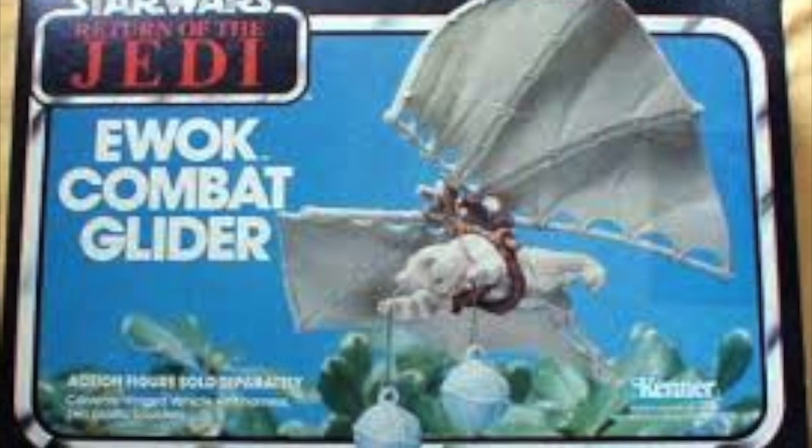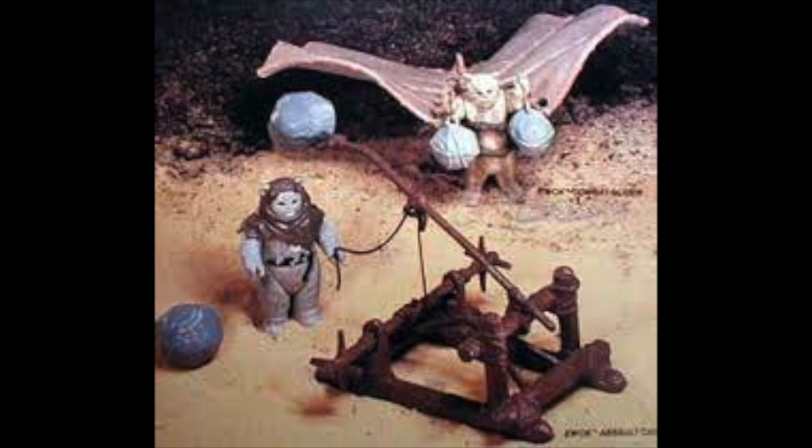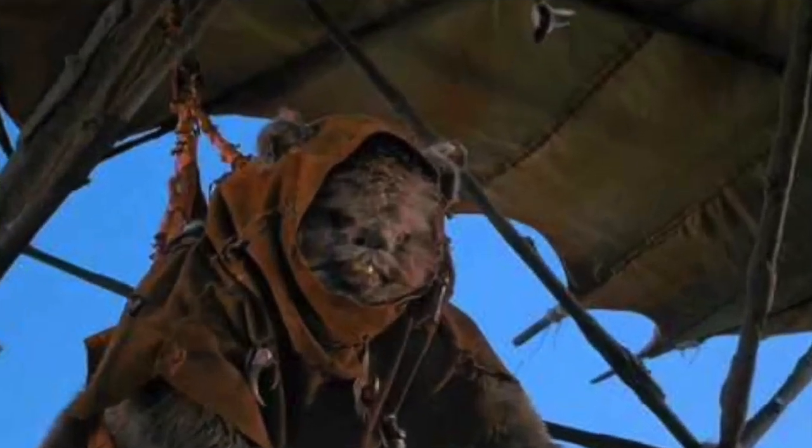What can I say? And this was something that really, well, come on, it's fun. I mean, strapping an Ewok to giant wings and throwing them through the air or soaring them. Anytime you can give a figure wings, it's awesome. And the Ewoks pulled out a lot of stuff in the Battle of Endor, and they got plussed up with a lot of accessories. It's a good way to make a plussed up Ewok. When they're so small, if you need to make them at a higher price point, yeah, it's a big accessory. And it's screen accurate. Well, it's screen accurate at least, sort of.